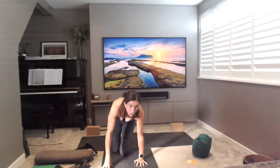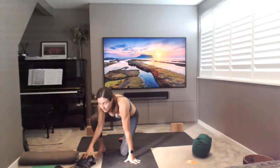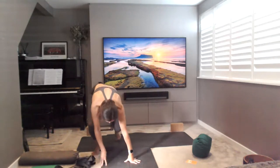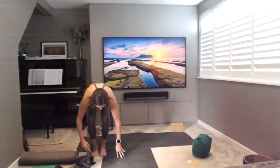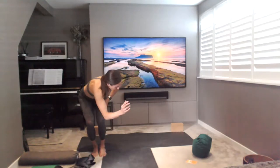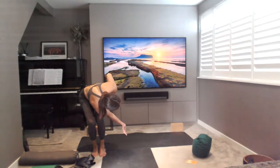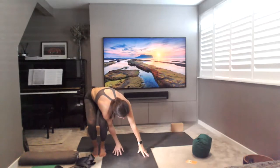So this is a slow progression. I'll try to get us to work on this at least once a week. So over to the other side. So bend into the legs. We're twisting over like we did that Parivrita Utkatasana. You're really twisting that arm across to the outer left thigh. Bring the hands down.